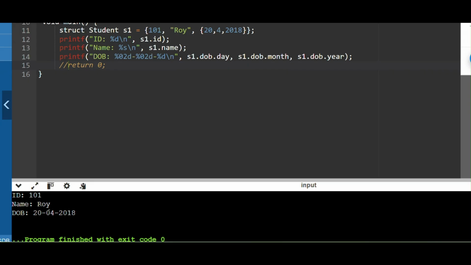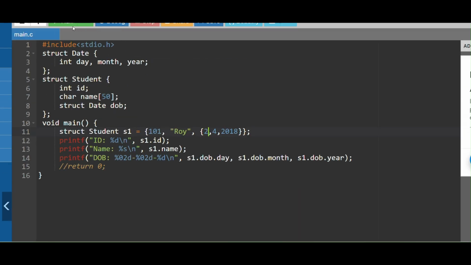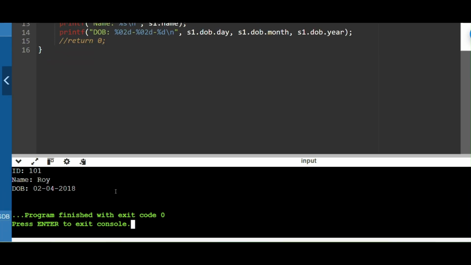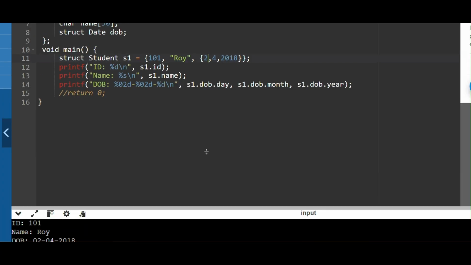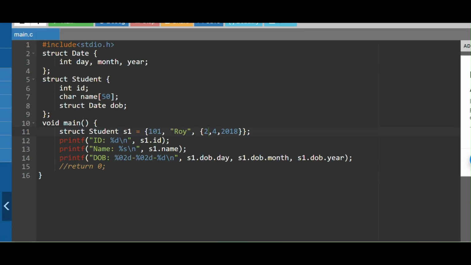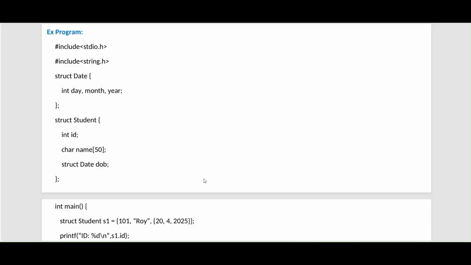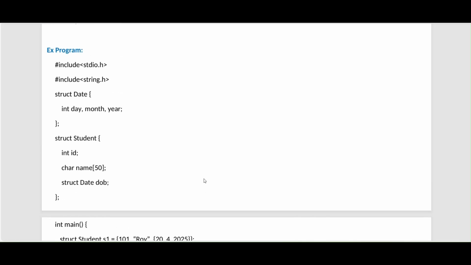But it should take 2 digits, like in our date of birth we will be having 04, 03, not a single 4. So that's the reason we are doing this. See, if we write this as %02d, what will we get? Yes, 20 04 2018, right? That's the reason we are writing that %02d.